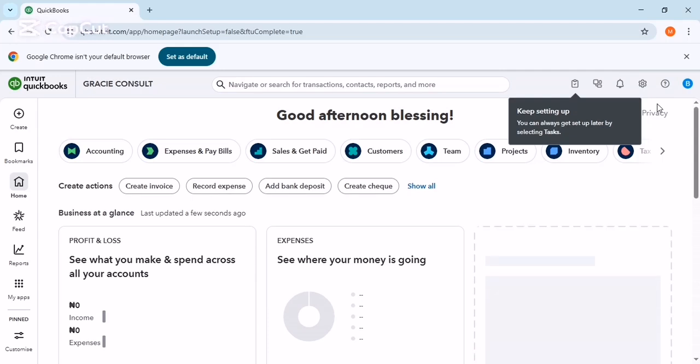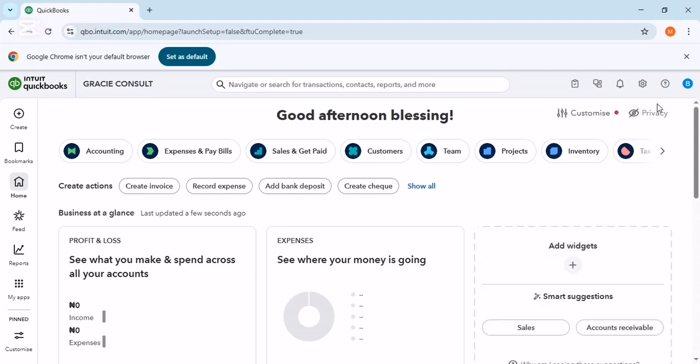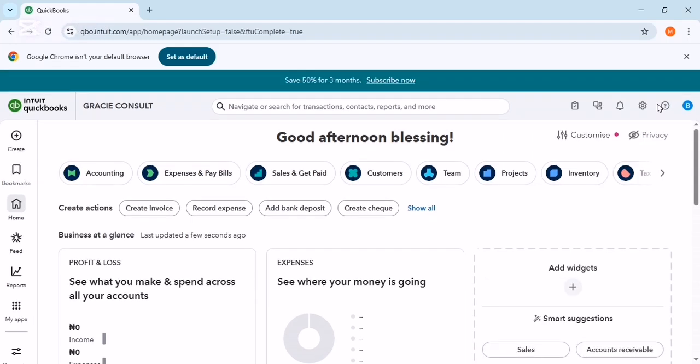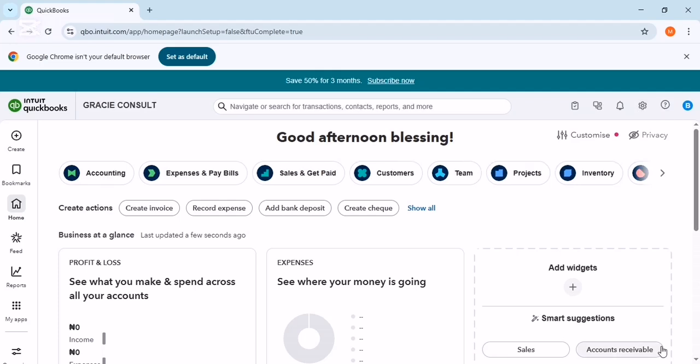Right now, this is the QuickBooks interface, right? So first thing, this is a new account. So what we do now is to do some basic setup on how the transaction will work out. So basically, we want to see how to set up the VAT because the current tax reform in Nigeria makes a provision that you counterbalance the input VAT and output VAT.